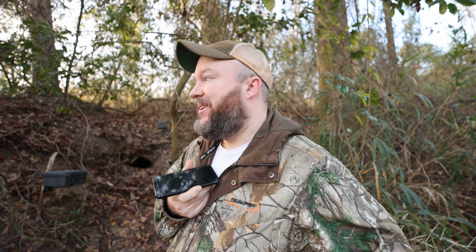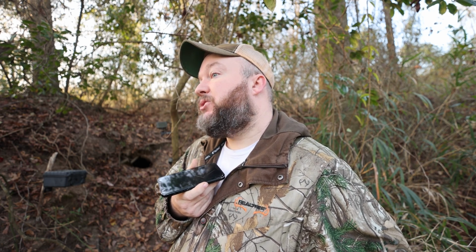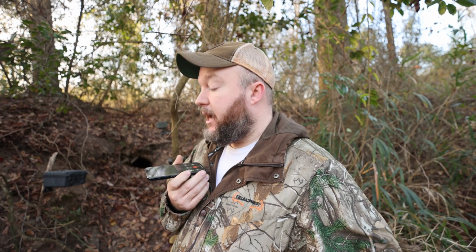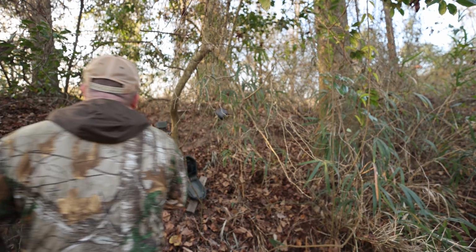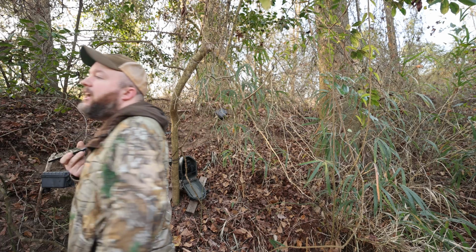Oh, this is depressing. I could have had a face shot of a bobcat coming out of a hole. And see, the thing is, I don't know if he was just hunting, because rabbits go in this hole. So was he hunting, trying to catch something, or is he going to use it for a den site? I don't know. But I can't leave. I can't take the camera now. Camera's got to stay. Camera trapping, man.